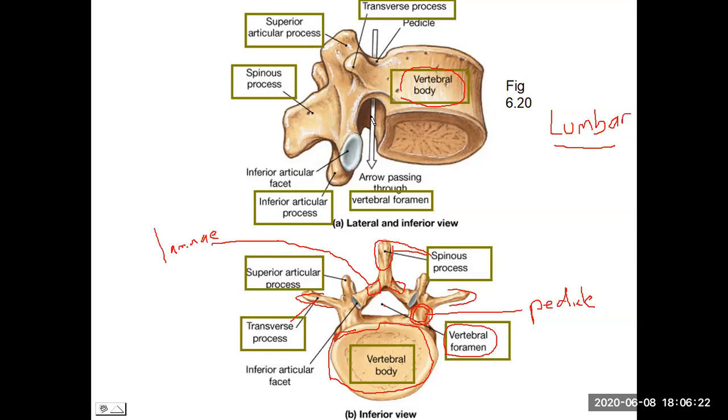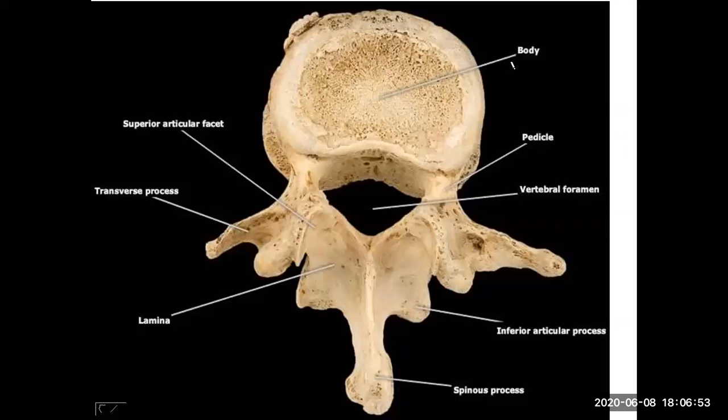And to finish off with the superior and inferior articular processes. So from the superior side, protruding upwards, hence the name superior articular process. And from the inferior side, that's where we have the inferior articular process. Both of those are in pairs, right and left. So now going to a bone, we can start with the vertebral body, or just simply called body. That's sufficient. The transverse processes sticking out laterally.